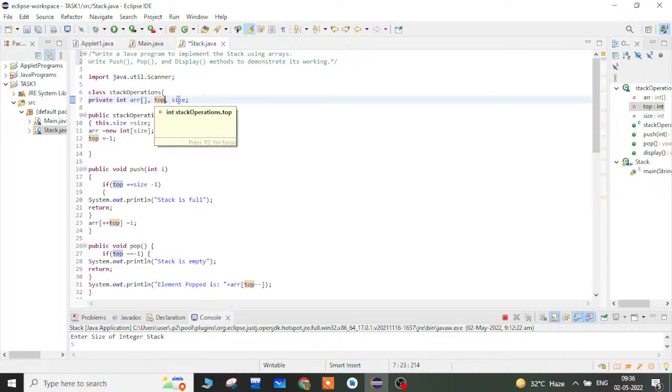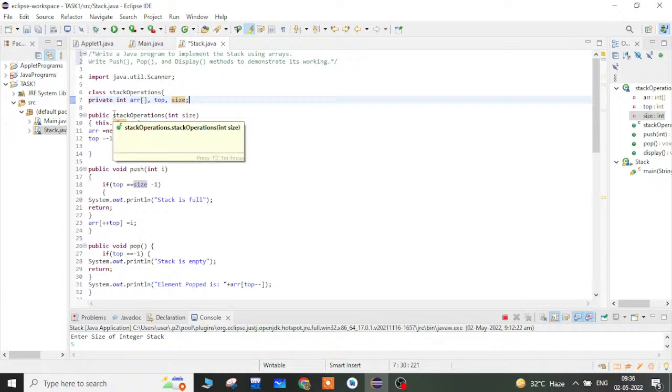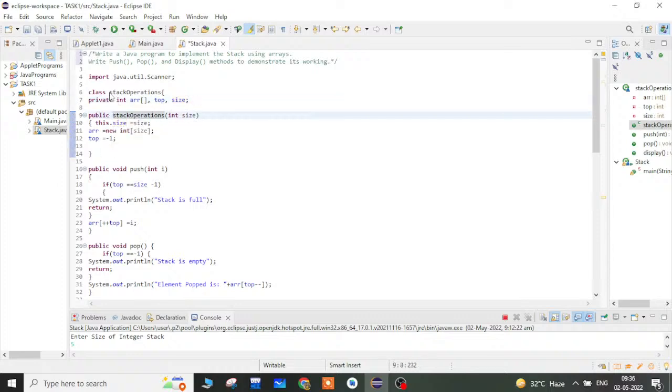And size is a variable to which I am going to take the size of my array dynamically from the user. This is a constructor. You can observe that the class name and this method name are the same, so this is simply a constructor, a parameterized constructor which will take one argument.